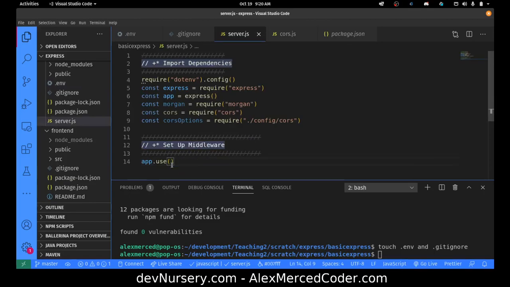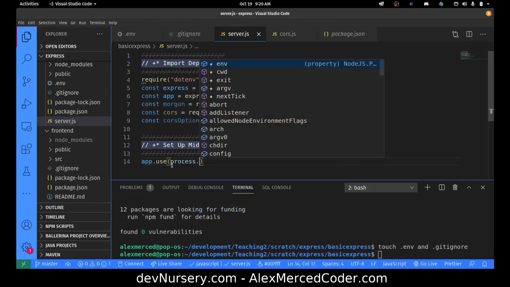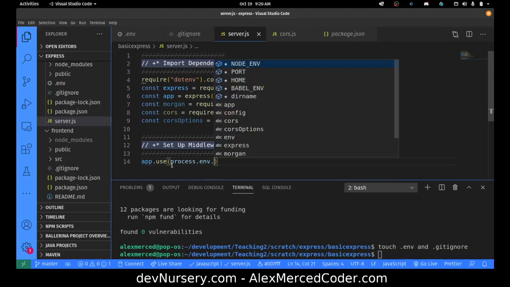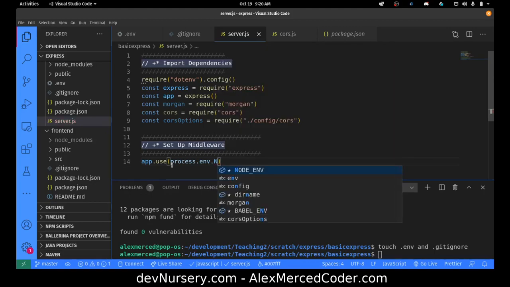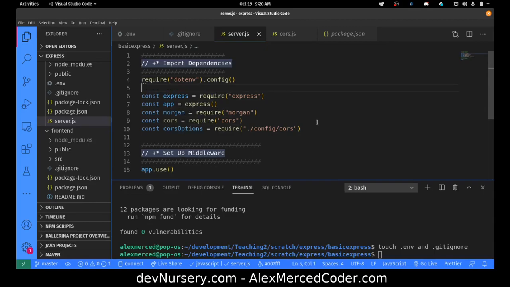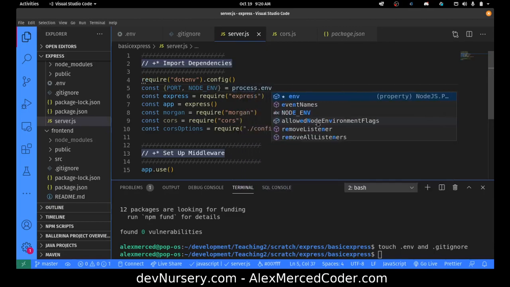So I'm going to say if process, because all the environmental variables always end up in the process.env object. So if process.env, actually let's make it cleaner. A good habit to do is just to destructure all your necessary environmental variables right away. So let's just put an object here. I'm going to need PORT from there because that's one of our environmental variables. I'm going to want NODE_ENV from there. And from where? process.env. It's just less typing.